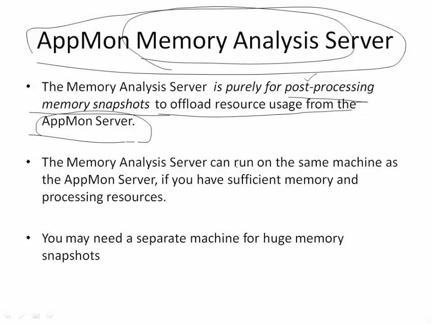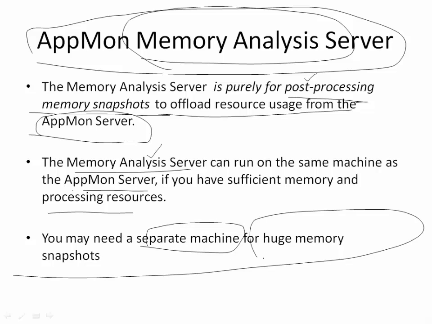The memory analysis server can run on the same machine as the Appmon server. Already we know that the front-end server is running on the same machine as the Appmon server, so the memory analysis server can do it too. If you have sufficient memory and processing resources, it can be done on the same Appmon server. But typically this will be installed on another server or on another host. So you may need a separate host machine for huge memory snapshots.